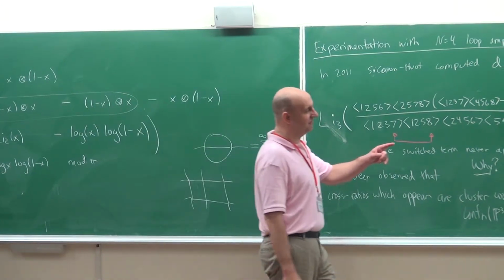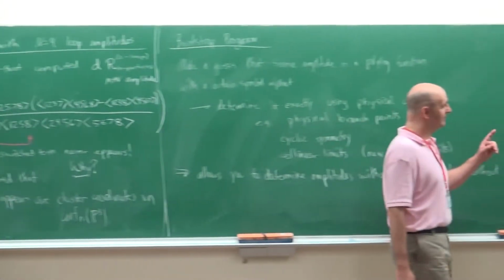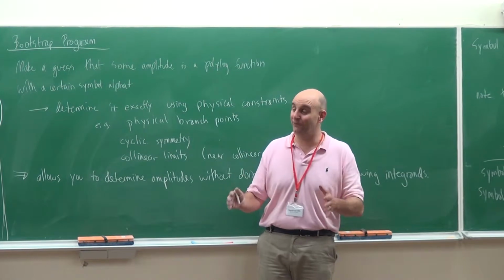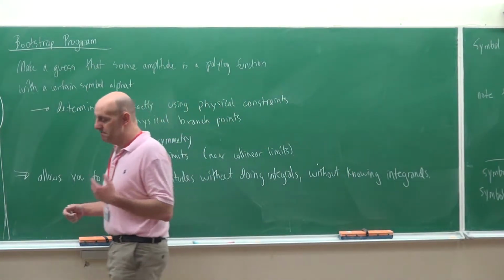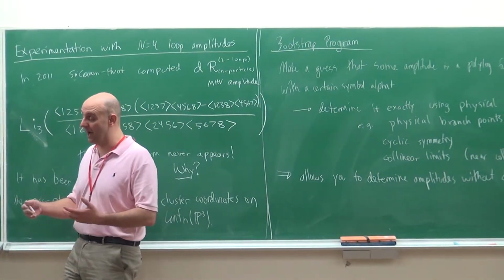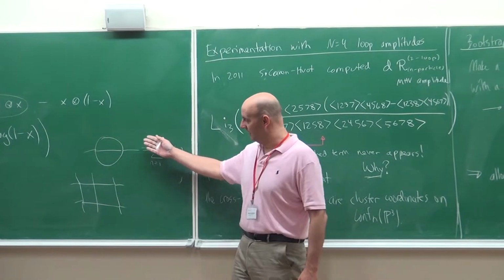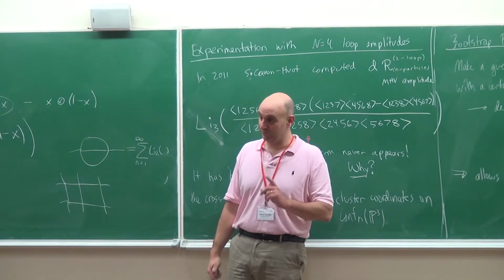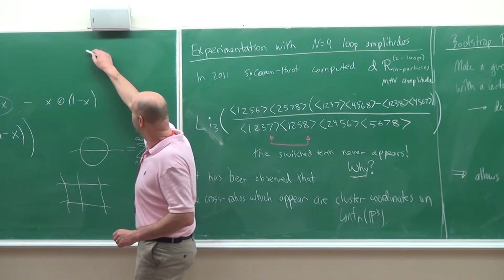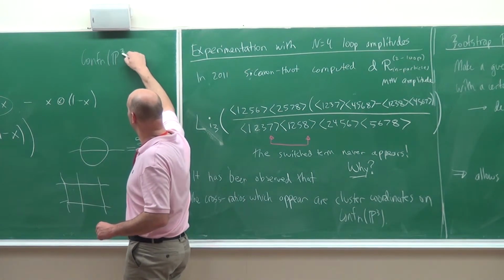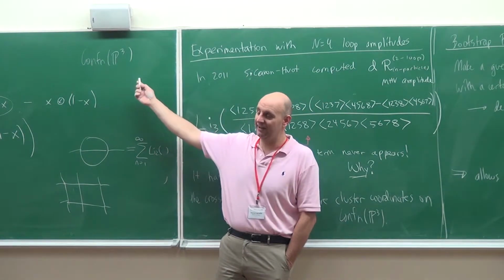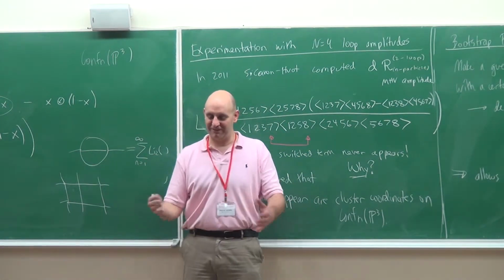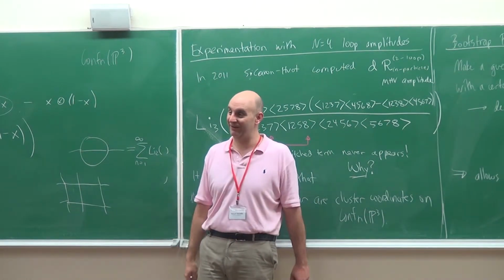Back when I was talking about symbols, I didn't state this explicitly, but to be mathematically rigorous, when you're talking about generalized polylogarithm functions, you're interested in symbols that are finite linear combinations. So maybe if you relax that and allow formally infinite linear combinations, then you can treat, to some extent, these kinds of integrals as having symbols. And this connects with a big elephant in the room, which is that the cluster algebra associated with Conf_n(P^3), as soon as you go to 8 points or higher, has infinitely many cluster variables. It would seem a shame if the mathematicians provide us with an infinite number of cluster variables, and yet super Yang-Mills theory doesn't make use of them.